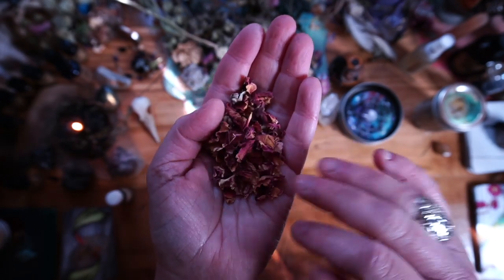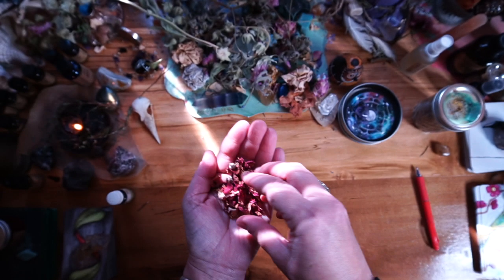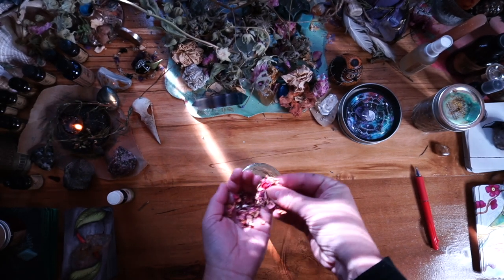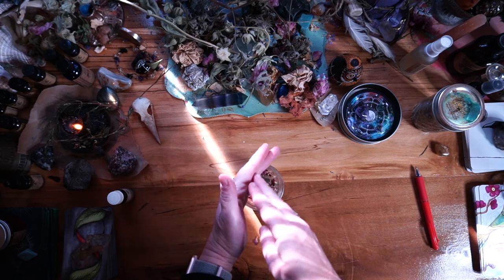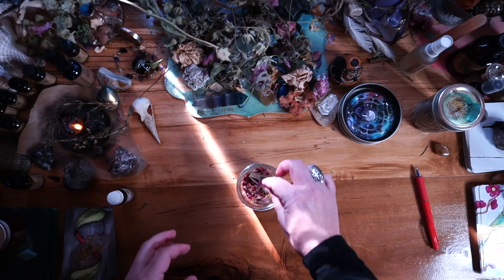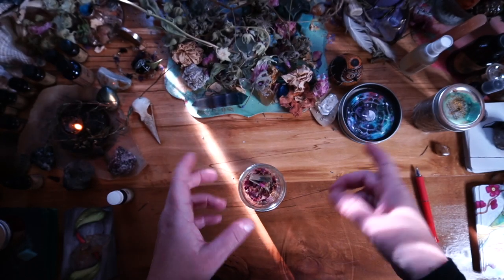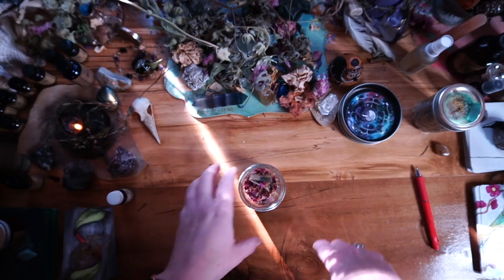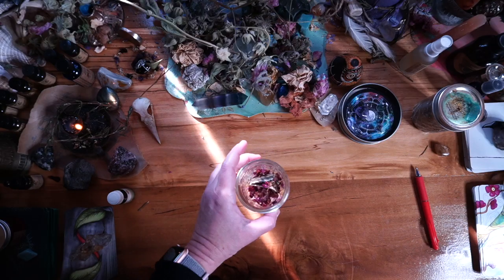So I'm adding here rose for healing, luck and protection. My mother is quite connected to the rose flower, and as such I hold that firmly in my mind. If you'd like to know more about how I see the rose, I will link it in this video up here, because I do have quite the motherly association with rose.